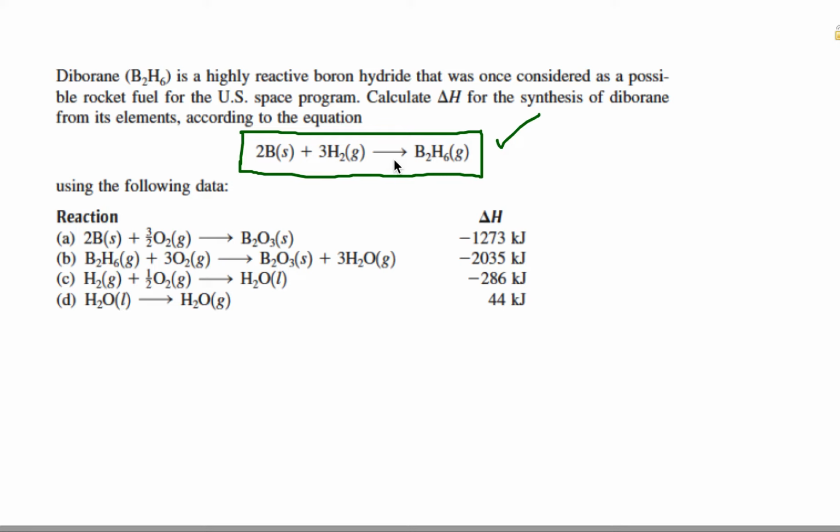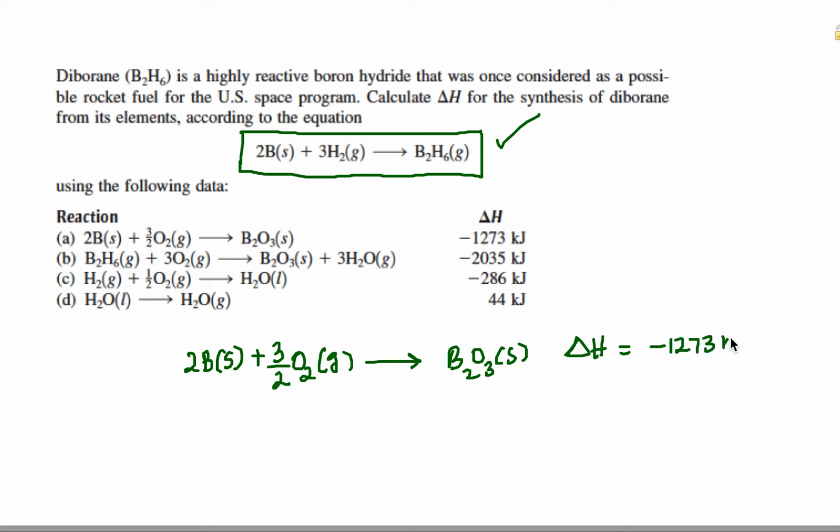Hess law. Now, the final equation requires boron solid as reactant. The first data equation has boron solid as reactant. Okay, we use the first data equation as it is. Any requirement of multiplying with any number? Let's see. The coefficient of boron in the final equation is 2. The data equation is also 2. Therefore, no need to multiply with any number. No need to divide with any number. Let's take the first equation as it is without any multiplication or division. So that gives us the first step of the path, 2 B2O3 solid, and delta H for the process is negative 1273 kilojoules.